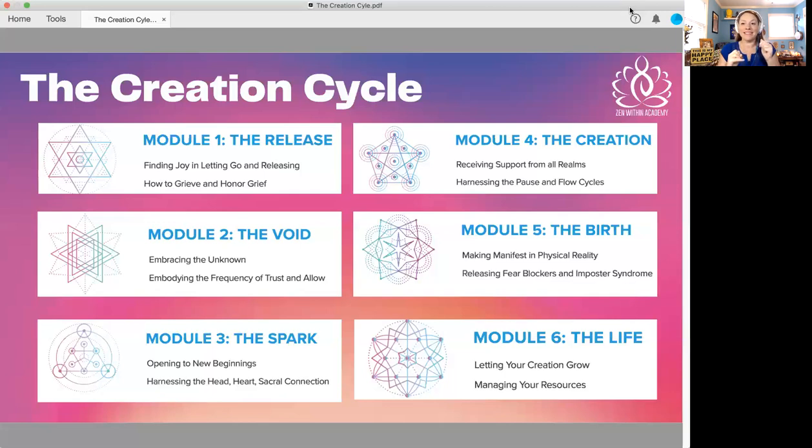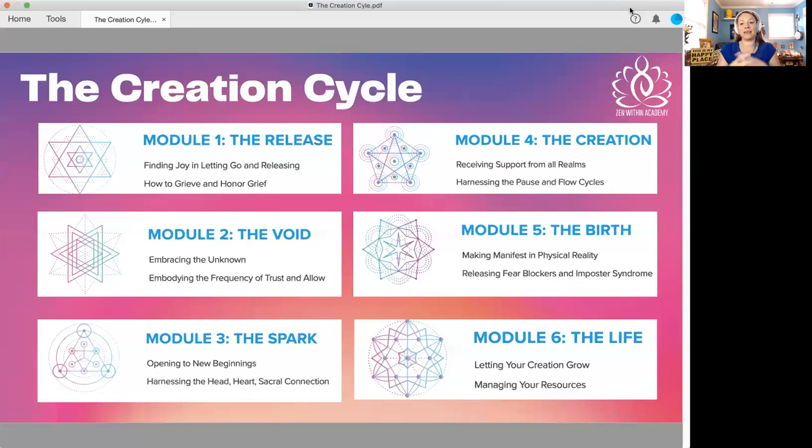I have to be honest, over the last few days, I've been in this birth process because this course is going live tomorrow, and all of my fear blockers started to come up. And that is a normal thing when you're moving through the creation process and the creation cycle. And we're going to talk about how to manage that and what you need to do to support yourself and how to prepare for those blockers as they come up, and then what to do when they arise.